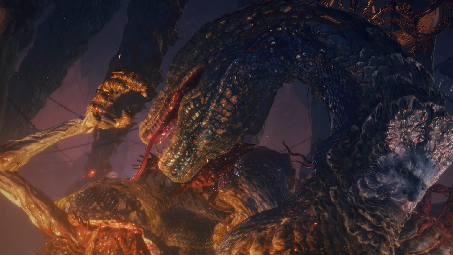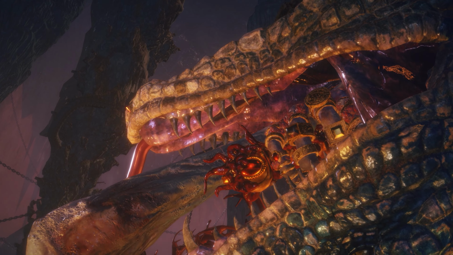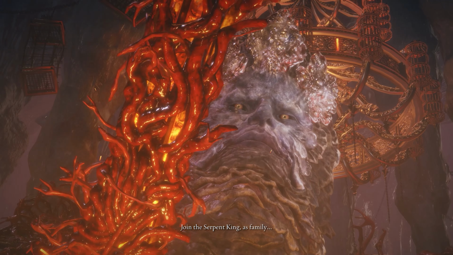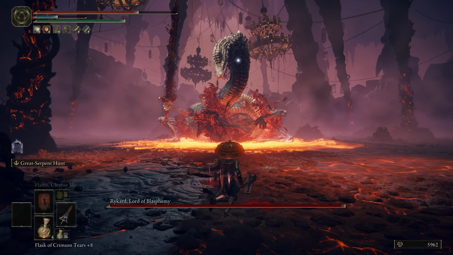He'll then reach into the serpent's mouth and pull out a gross sword, and this is the weirdest thing I have seen in the game thus far. That is saying a lot. Now, the Rykard fight truly begins.